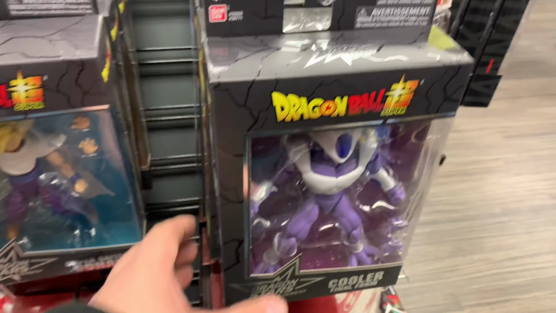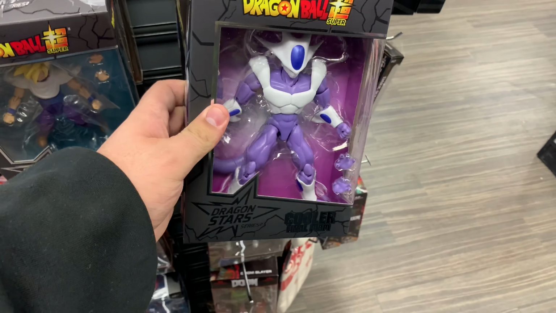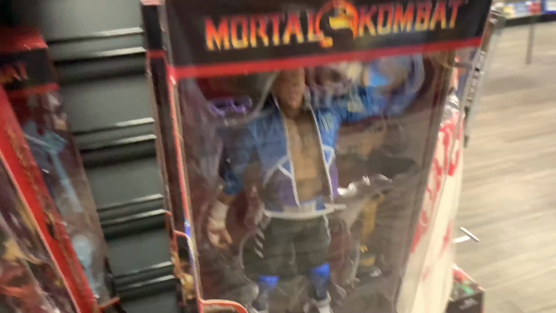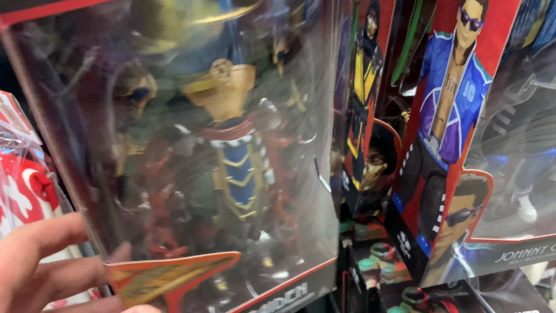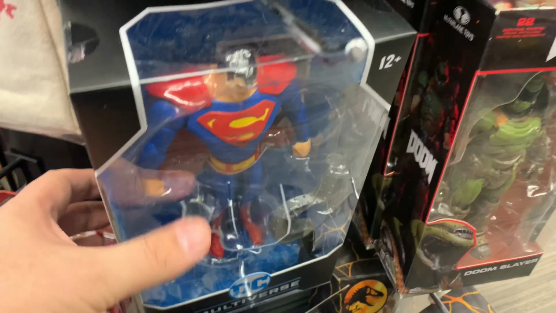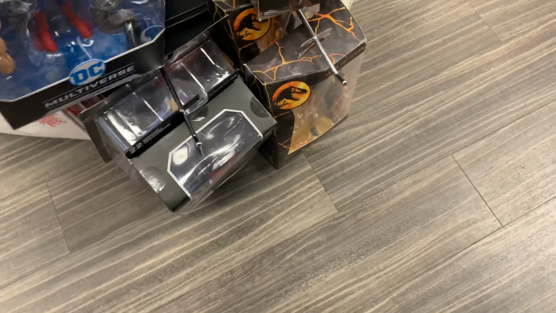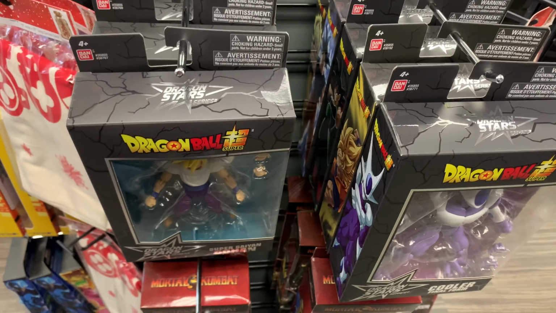They got some of the new Dragon Stars. I like this cooler. Look at this, pretty cool. The new Johnny Cage, which I did unbox on the channel. Raiden. Highly recommend both of those figures. Pick them up at your GameStop. New Superman, pretty cool as well. But we're about to look around, see what else we can find, so be right back.